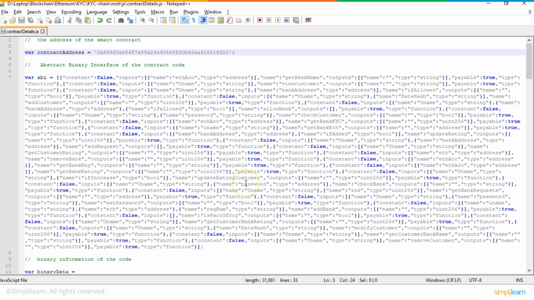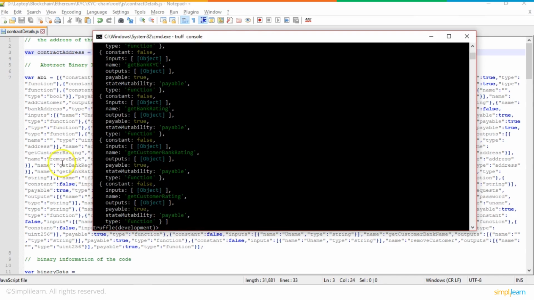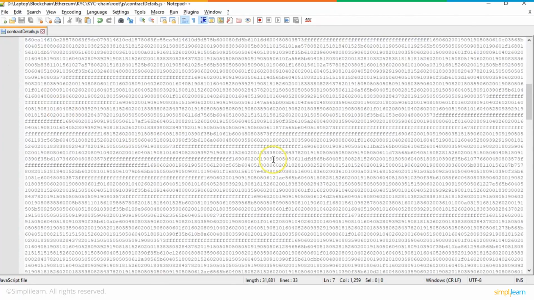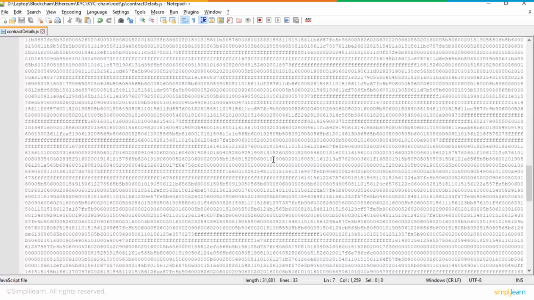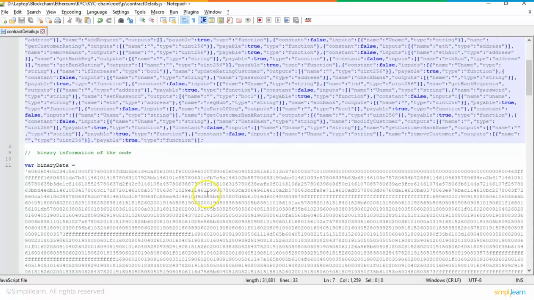Now the primary details of the contract are in the contract details JavaScript file, where we have to provide the address at which the contract was deployed, and the ABI file. So you can get the ABI here. This is the ABI and you can paste it here. And this is the binary data, which has to be pasted over here.